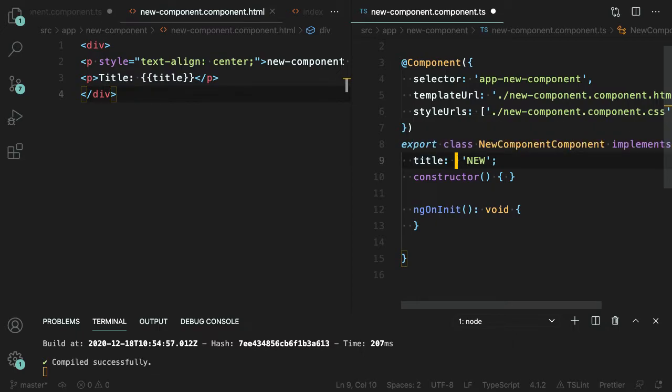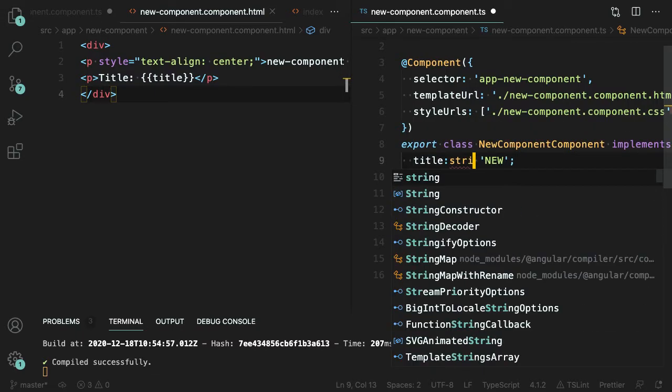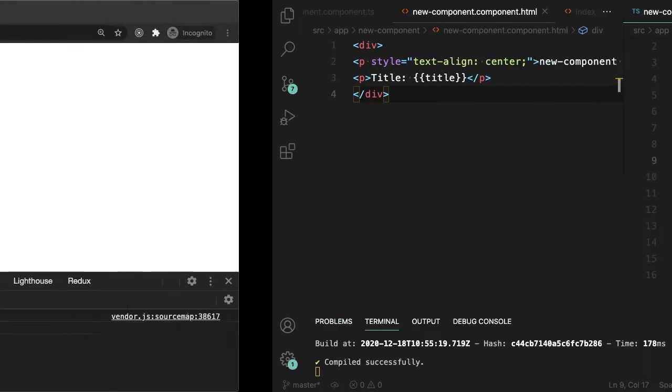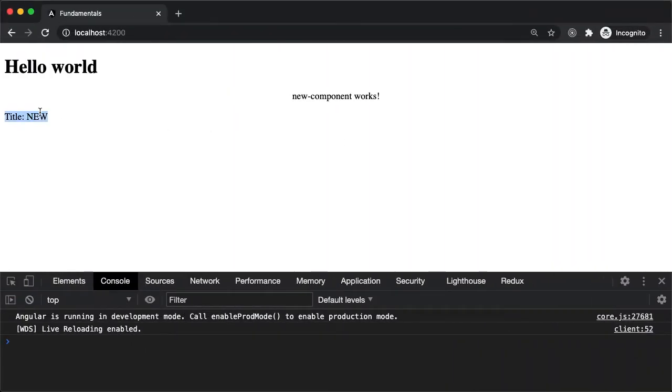Aha, here is an issue. I added it as a type. The type is string and the value should be new. All I need is to pass the value. Now you can see that title is new.